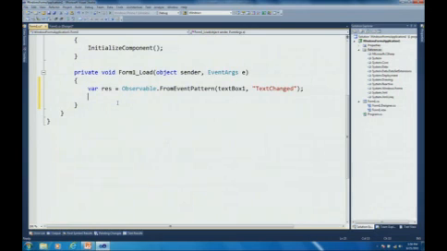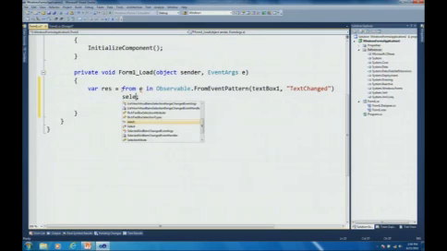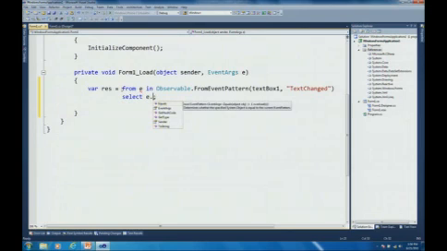You do a select based on the event stream. So can I do that over here as well? Well, the answer is yes. You can say something like "from e in the events that come out of the system." And what's the type of e there? The type of e will be one of those EventPattern of EventArgs, which is a totally inferred type here based on the FromEventPattern that's based on EventArgs.